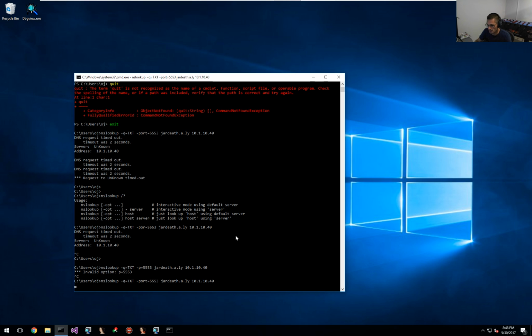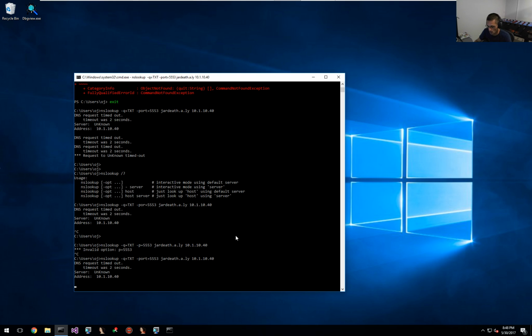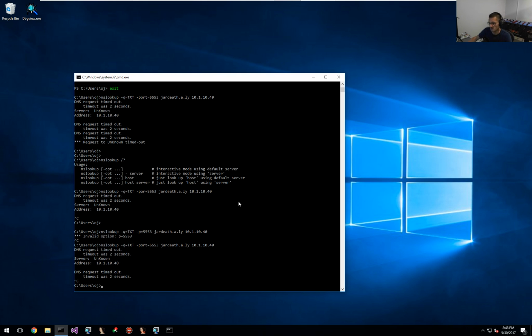I don't know why that's not getting out. That's very odd. Maybe it's got something to do with the fact that it is a virtual machine. Let me try it over here again. This time I'll do it on a Windows 7 VM on my laptop, and I'll see if that's actually able to get out all the way across the network.